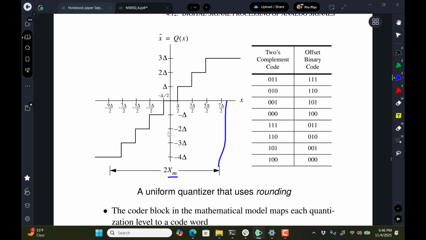But on this picture, it's showing minus 9 plus 7 because we're having what's called a mid-tread quantizer, and that's the most common type that we use. We want to have a quantization level at 0. So if you have a binary setup where you have 8 bits in this case, what are we forced to do? We're forced to put one of our quantization levels at 0, and then we have to have one more quantization level on the negative side and one less on the positive side. That's just what you have to do.